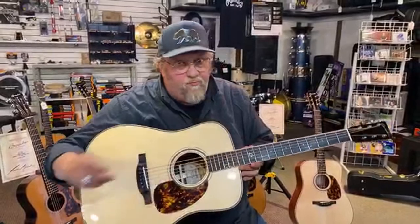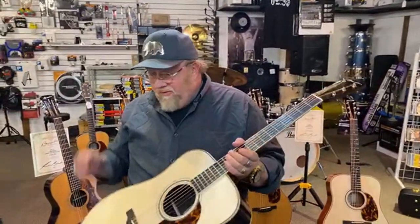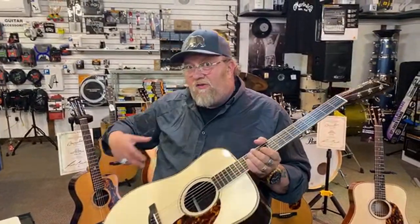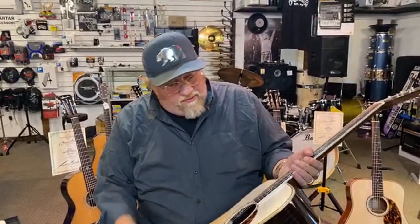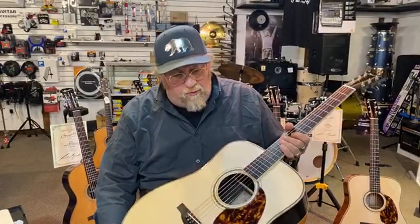So that's the difference between the bluegrass Goose, which has, I'd say, about 10% more overall power, but here's the scary part. This is a dreadnought body. I was playing an OM body when we started, and it's just as loud. It just has a different type of volume because of the bracing, right? They're so impressive. I don't even know what to say half the time when I pick one of these things up, because they're terrifying, what they can do.